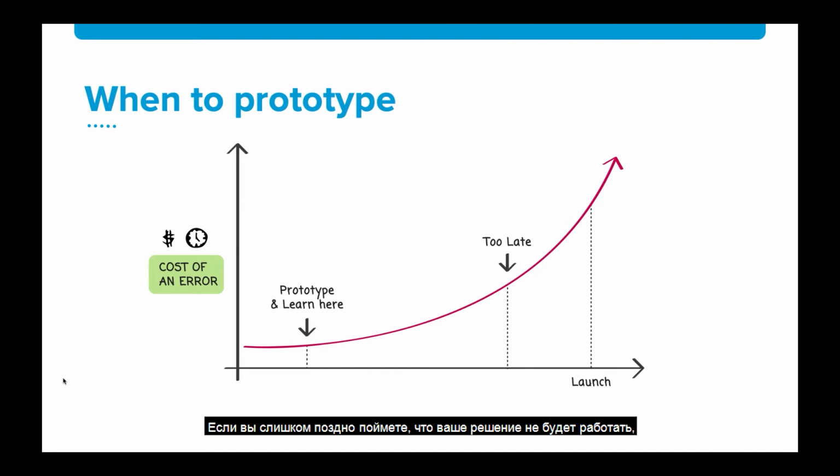If you test too late and therefore learn too late that your solution is not going to work, you might have lost significant amount of time and resources. In the early stages of prototyping, you should fail a lot, and that's great. That's absolutely okay. And it's okay because we learn a ton in the process and minimize the risk of failure in the long run. In the end, we want to tackle real user needs with empathy in an innovative way.